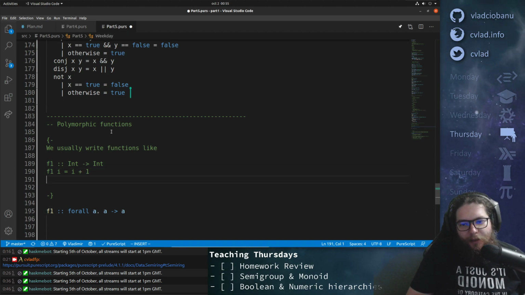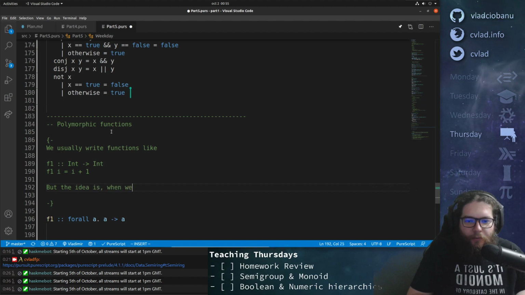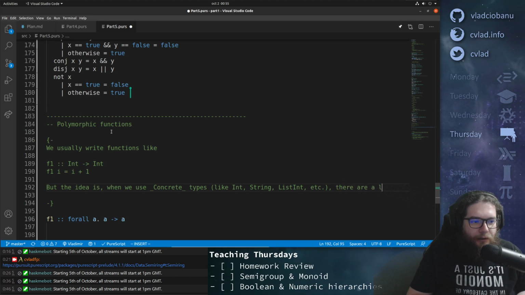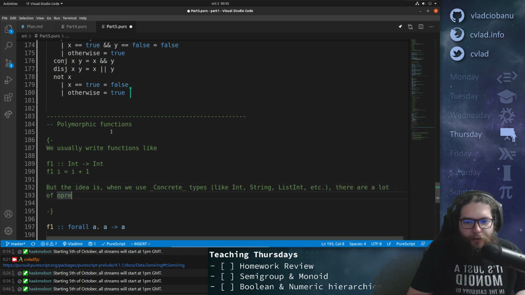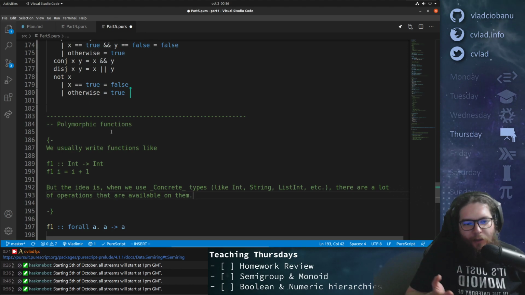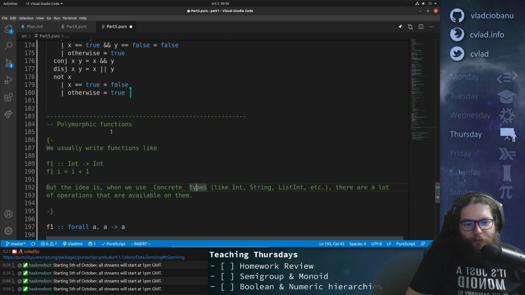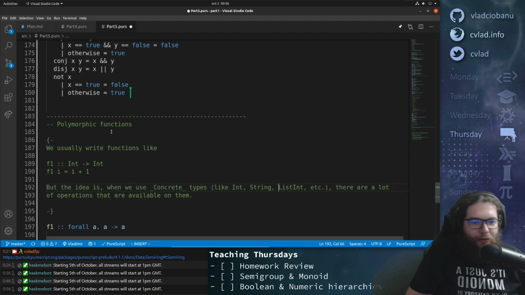But the idea is when we use concrete types, like int, string, list of int, etc., there are a lot of operations available on them, because we can add numbers, multiply, concatenate strings, filter lists of ints and concatenate them, and so on.